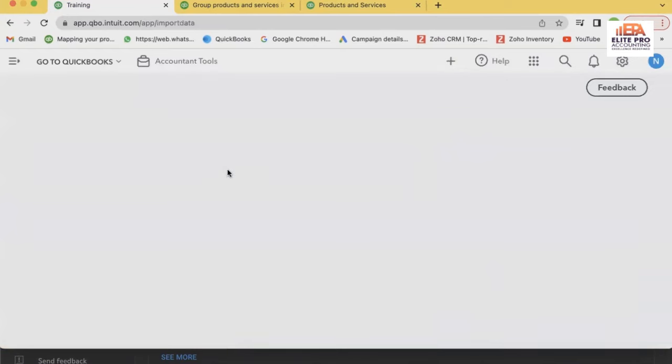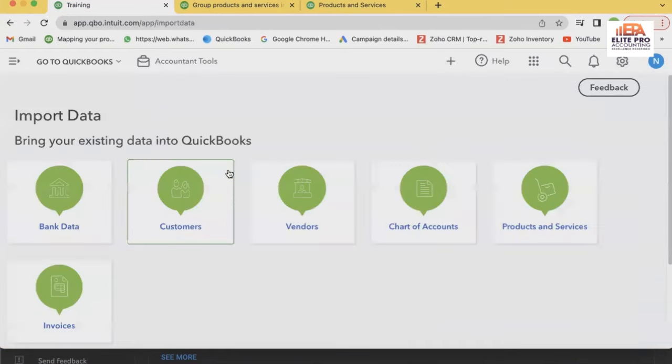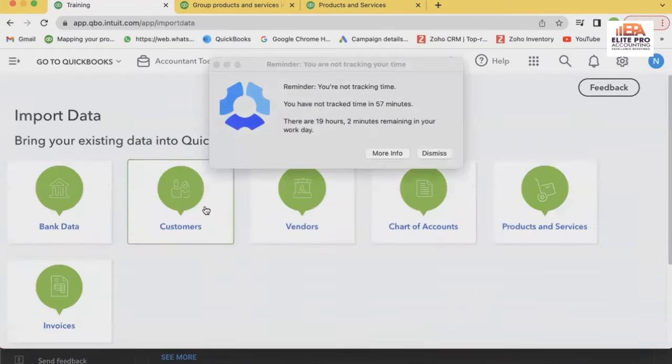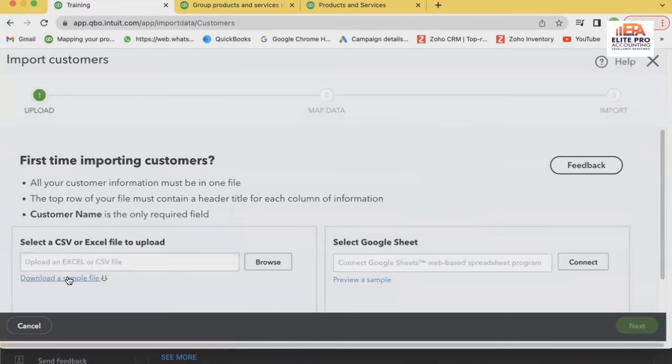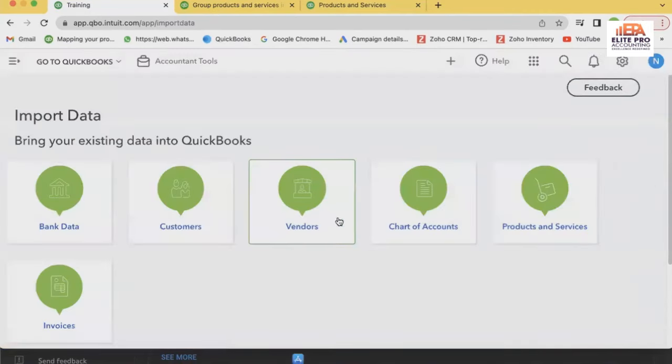In import data, if you come here, you have the option to upload your entire customer and vendor list. Simply come here, let's say in customer, and again download the sample file of how you can upload the customers, and simply upload your list of customers. The same way you can upload your vendors as well, as I've mentioned for products and services.